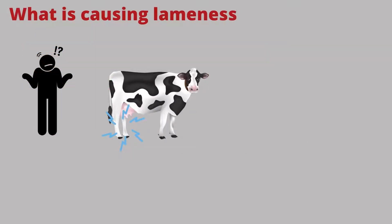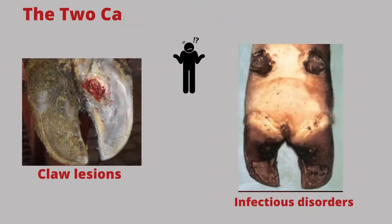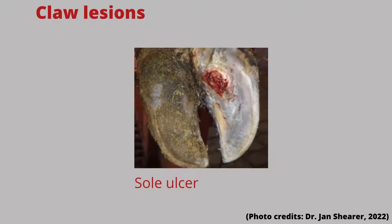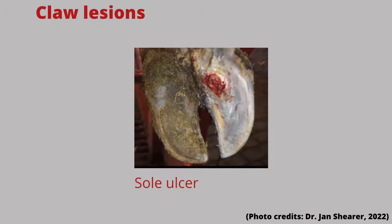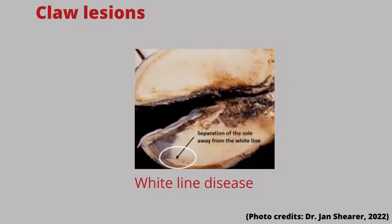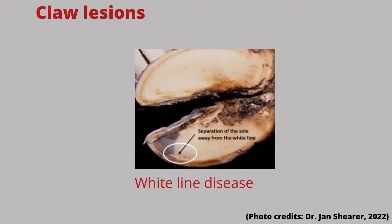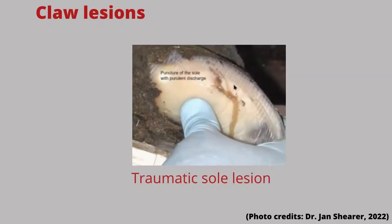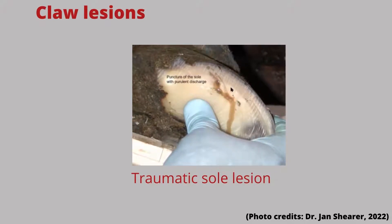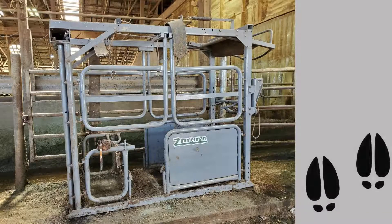When we talk about lameness, it's important to know what is causing the lameness. There are two main categories to consider: claw lesions and infectious disorders of the surrounding tissues. Claw lesions include sole ulcers, which can occur secondary to inflammation of the tissues within the hoof, resulting in damage to the underlying sole. White line disease occurs when there is separation or a lesion along the white line region of the hoof. Traumatic sole lesions are caused by injuries from the cow stepping on foreign objects such as rocks, nails, etc. These types of lameness can be painful and need to be treated immediately, and generally require that the hoof is lifted and trimmed to discover the real problem.